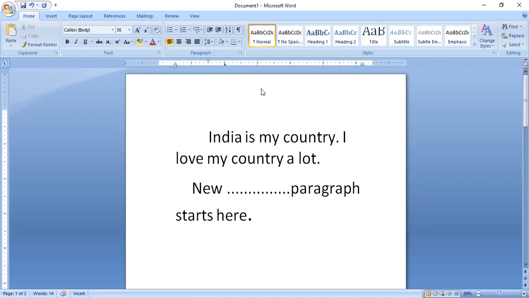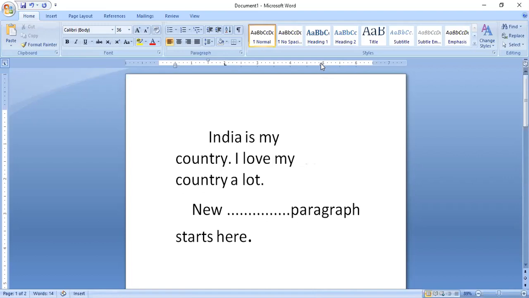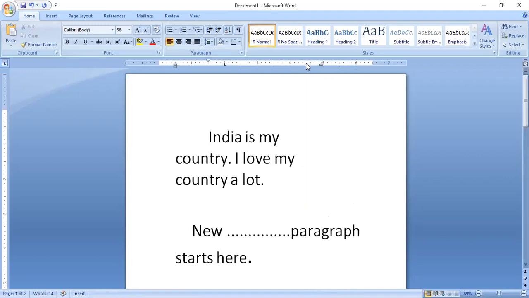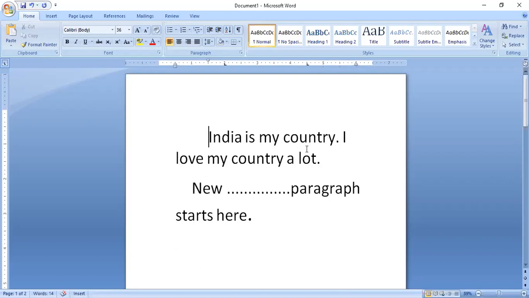So this is how we can move the indent, and this is the right indent that you can simply move to make the paragraph move to some extent, right. सो इससे आपके इंडेंट्स वगैरह जो हैं अप्लाई हो जाएंगे.